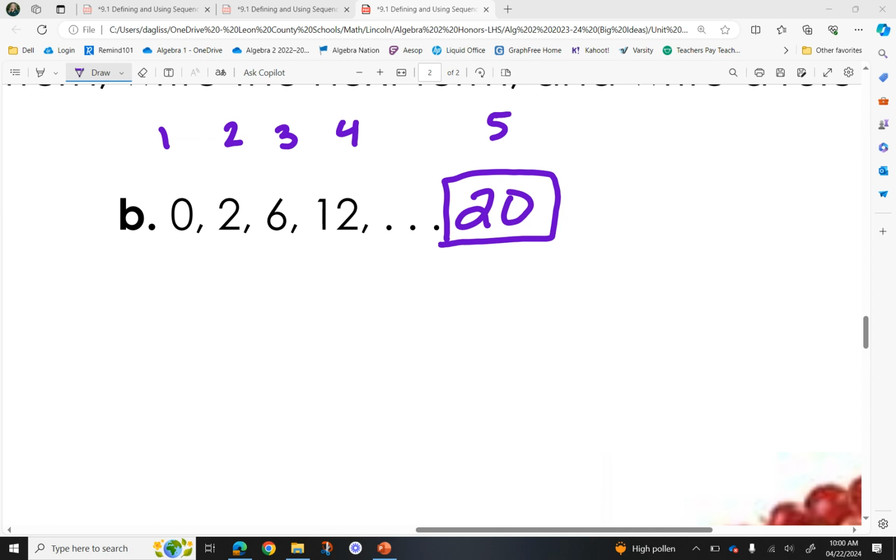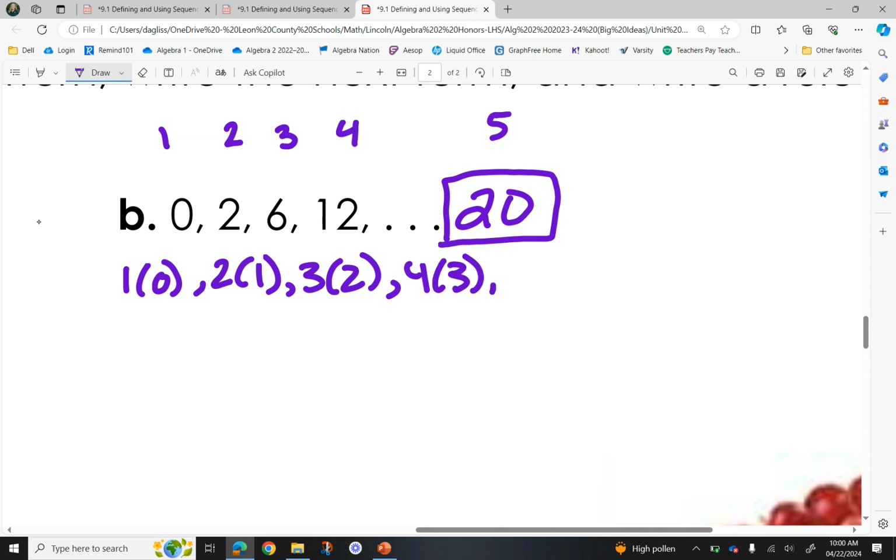So like, you do 1 times 0, right? Then you do 2 times 1, then you do 3 times 2, so the multiplying number increases by 1 every time. Okay, so he's saying, you do 1 times 0, then you do 2 times 1, and then 3 times 2, and then 4 times 3, and then 5 times 4. Okay, yes. Yes, yes.